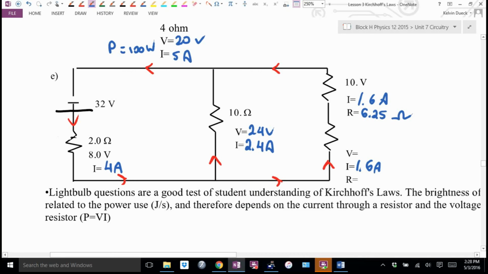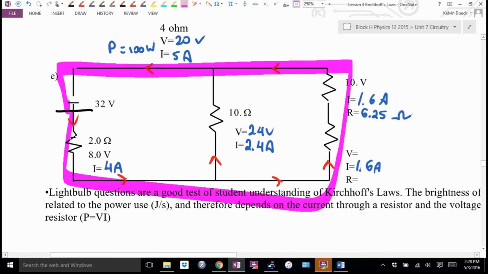All I need is this. Let's go skiing again. Ready, Alex? If you ski that way, you should be able to figure out how many volts that bottom right resistor has to be. Let's see. We start with 32, right? How many do we lose here? So I lose 8. I lose 10. I start with 32. What must I lose there for the math to work?